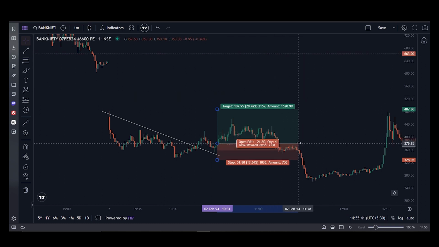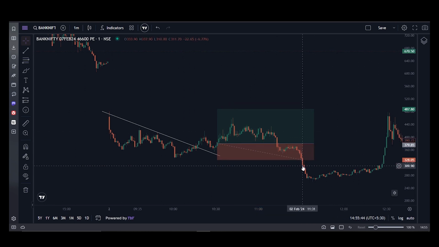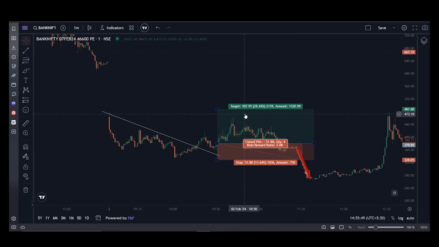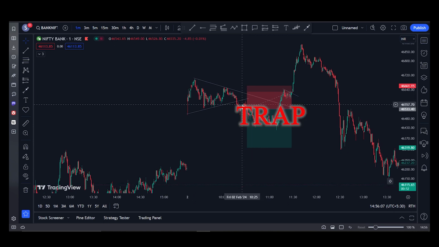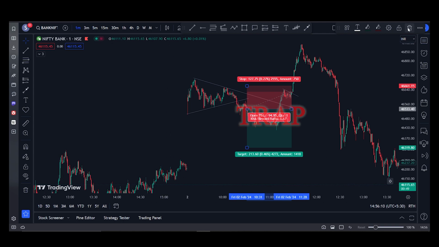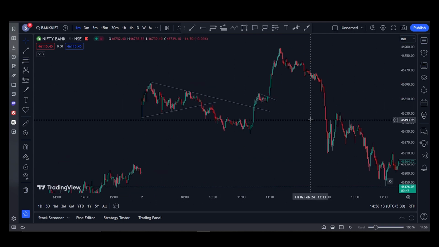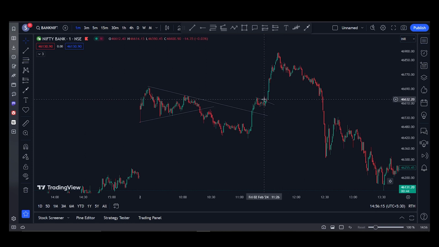If we apply this, we can see that the asset turned bearish and didn't even hit the 1:2 target. It gave a strong bearish momentum, and eventually the stop loss was hit on this in the money put option. So remember traders, this was the trap, and that is what I was talking about. I didn't wait for the retest. If this trap had not been created, or the structure had been somewhat different, I would definitely have waited for the retest of this trend line and then taken the entry based on that. Since the trap was created, I jumped in immediately without waiting for the retest.